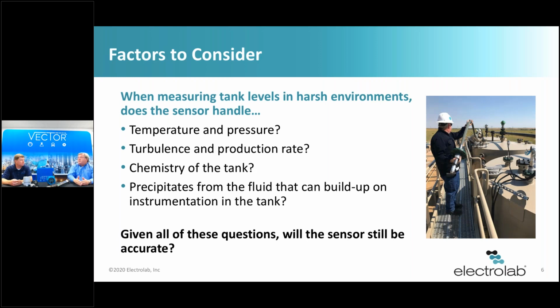Last, do you know what the chemistry of that tank is? As we talked before, maybe pH is going to be a little different. Maybe some of the other factors are going to be different. In the upstream production world, it is hydrogen sulfide. Am I going to eat away at the steel? Am I going to eat away at fiberglass? Am I going to eat away at the material that's inside of there? Those rates are getting higher. What's funny is people don't tend to measure those. No, and where do they have that measurement point? Exactly. So you have to find those out and account for those at the installation point.